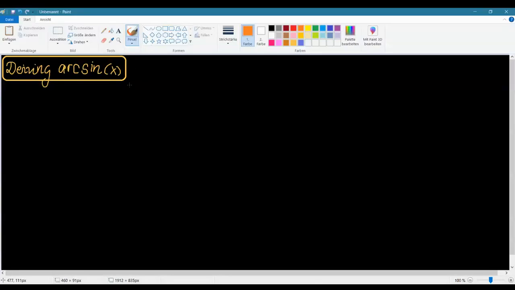Okay, today we're going to derive arcsin x, which is sine to the -1 of x. Well, the first thing that we're going to do is let it equal y. And then we're going to look at the inverse relationship of arcsin x equals y. Now, the inverse relationship states that it is the same as sine y equals x.